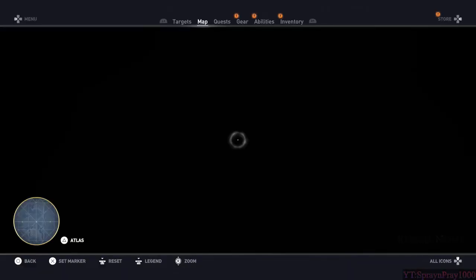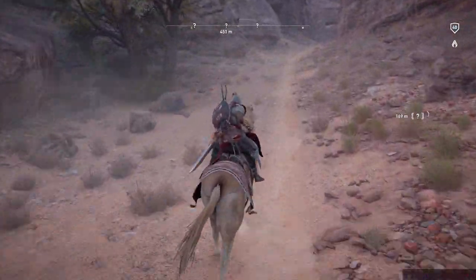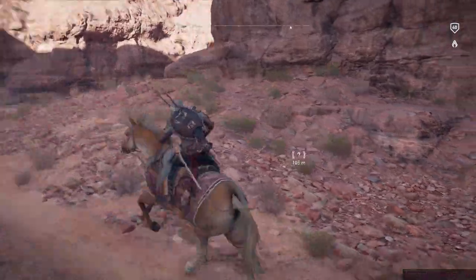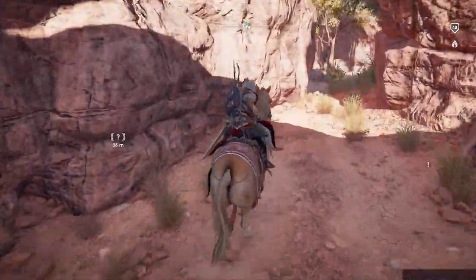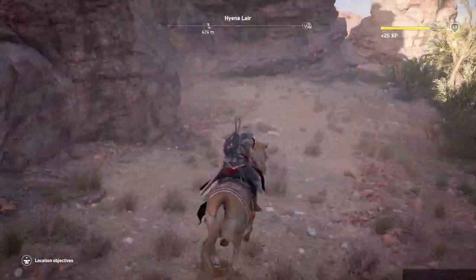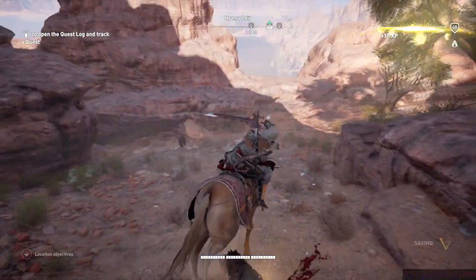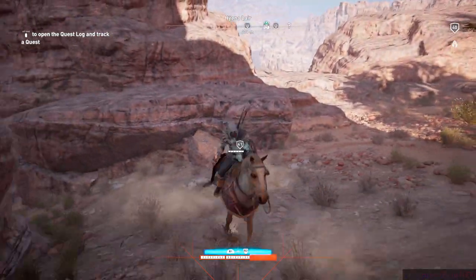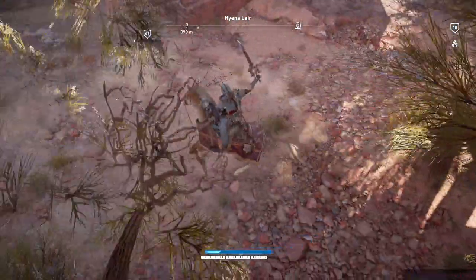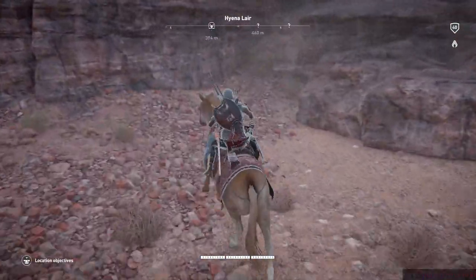For that area, though. Yeah, so I'll do that later. Hyena lair. The hyenas take 3 hits now. I think that was a crit, so that only took 2. Still haven't found the actual alpha.